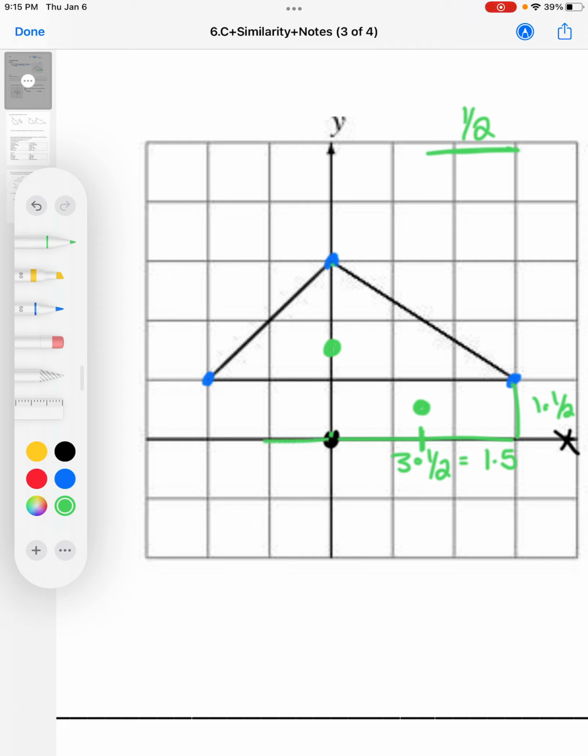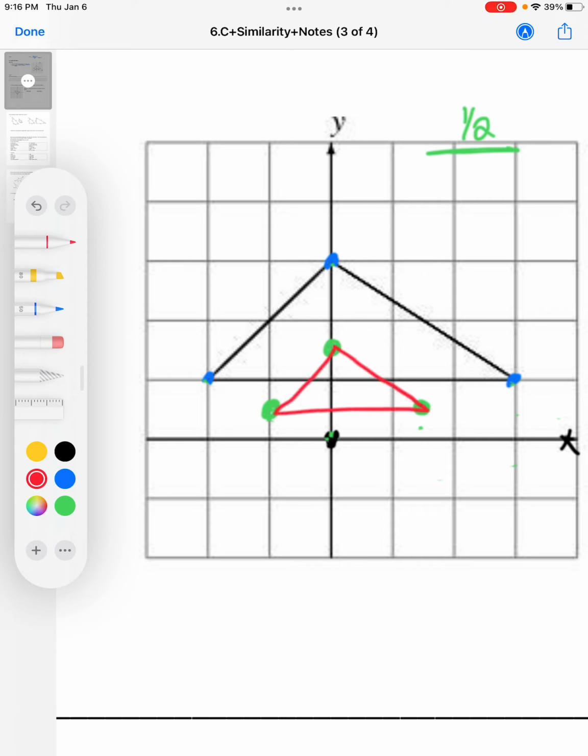Let's do this last one. Okay, I have a distance of 2. I'm timesing 2 by 1/2, which is just 1. So that point should be 1. And 1 times 1/2, right, because we're just going up 1 square, that's 1/2. So my new point is right there. So let's erase these so that you can see this a little bit nicer, and I'll connect the dots. So this is my new triangle.